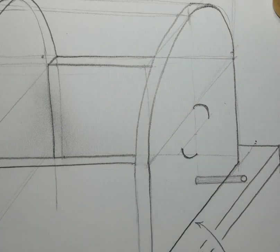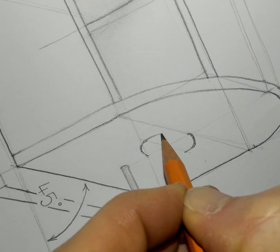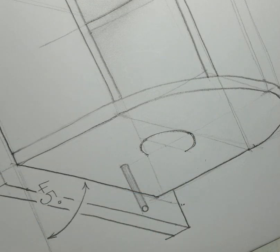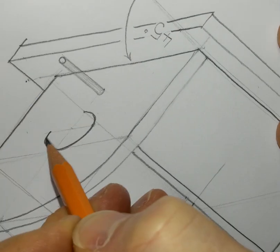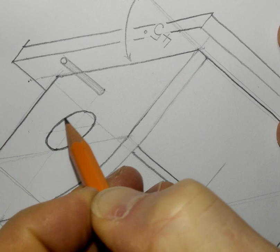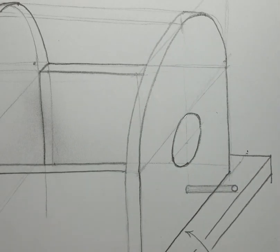And now what we're going to do is twist our page to help us to draw the other curves. So there. And now I'm just going to turn the whole thing around again. And it helps me to draw that curve. I'm going to put that back. That is my oblique circle.